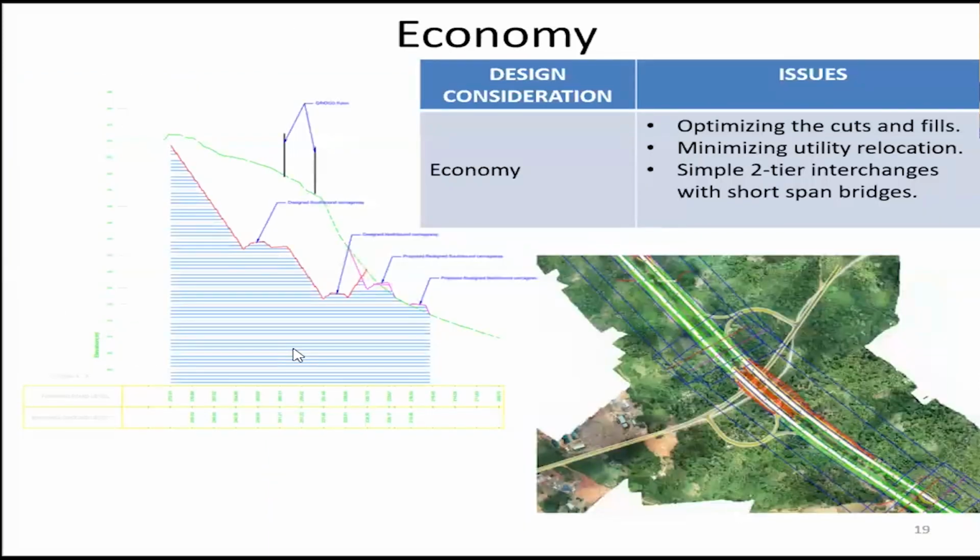Economy. Economy is considered at every stage, at the planning and the implementation stage. Using the same scenario with the pylons, if we would have stuck with the original route with the cut and the impact on the two pylons, that would have increased the cost of the construction. However, a little change in the alignment to the right-hand side has ensured that the cut and the pylon relocation have all been avoided, and by so doing, cost has been brought down. In the same vein, a very simple two-tier interchange has been adopted with short span bridges and ramps on embankment instead of viaducts to ensure that cost is controlled.